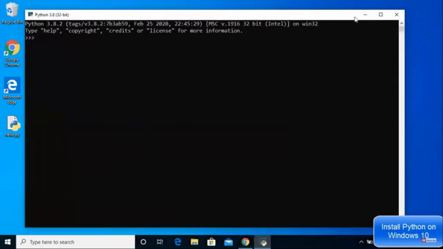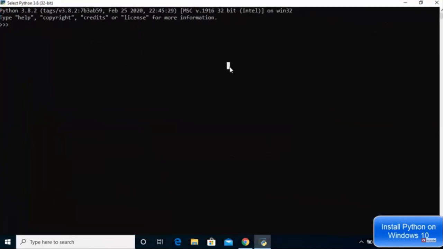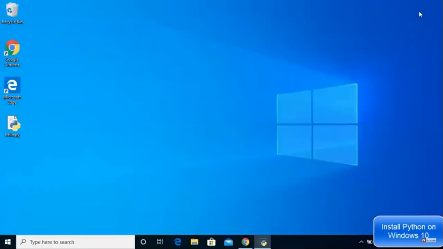And now I'm going to just print hello world here also. So I'm going to just write print, and then in the brackets just write hello world, and then close this parenthesis and then press enter, which is going to print hello world. So this is also working. So if you want to use the Python terminal, use this one, or if you want to use the idle IDE, you can use the idle IDE also.